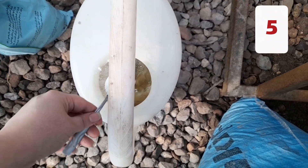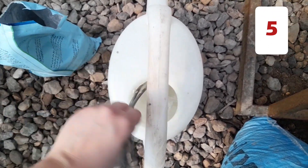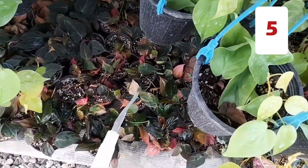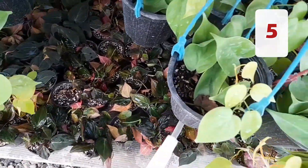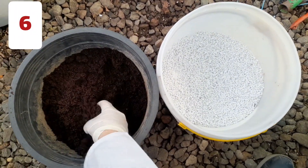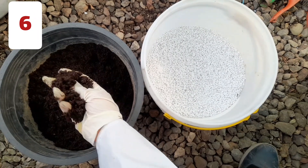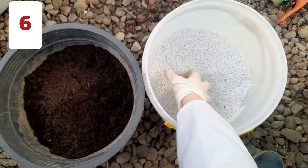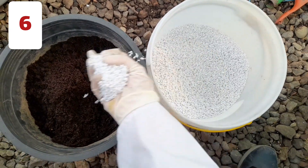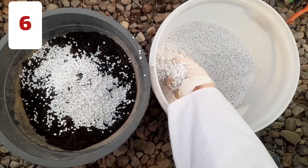Use fungicide on the first irrigation, then use it again after 14 days. Also use suitable soil — the mixture should be loose, well-draining, and have plenty of oxygen movement for newly forming roots. You can start cuttings in pellets, vermiculite, sand, or a combination of peat moss and any of those materials.